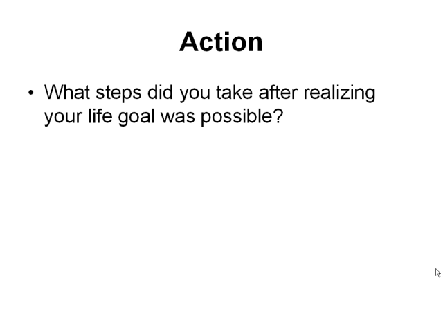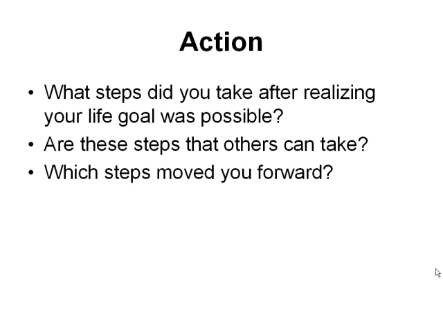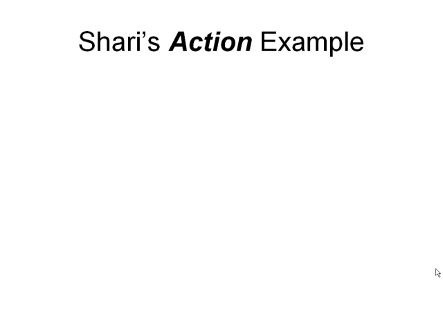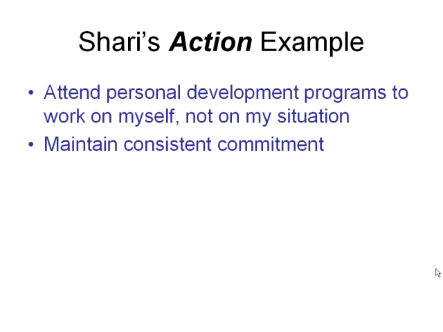Action. What steps did you take after realizing your life goal was possible? Are these steps that others can also take? Which steps moved you forward? Let's look at Sherry's action example. Attend personal development programs to work on myself and not on my situation. Maintain consistent commitment. Create a support system.